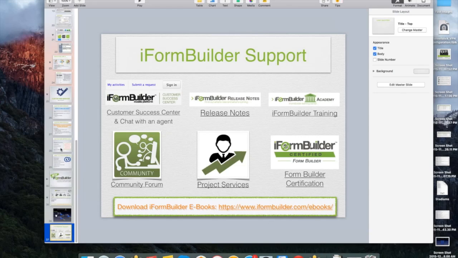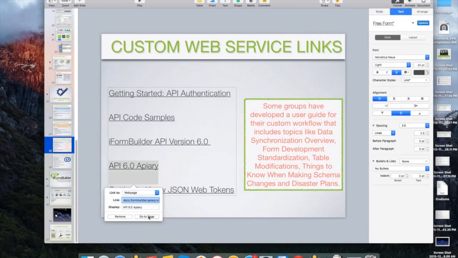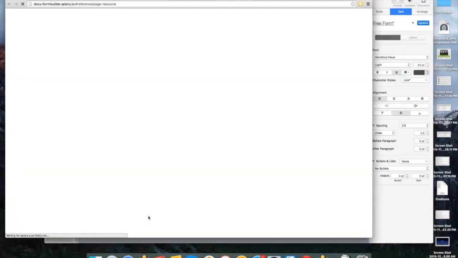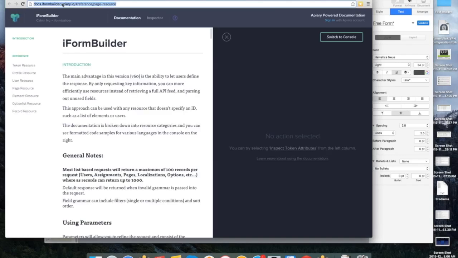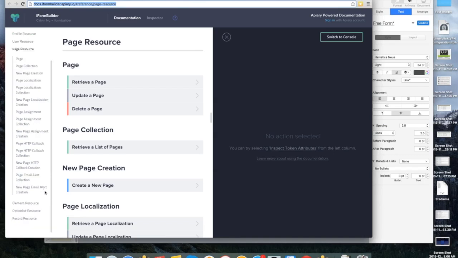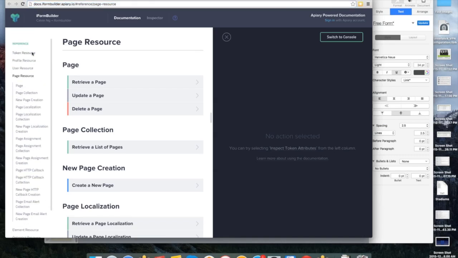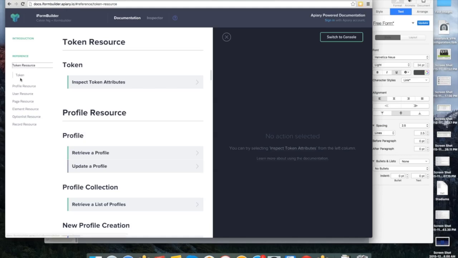Great, thank you. The last thing I'll say about the API is that if you're becoming familiar with it, you'll definitely want to use this resource. What you see here are the different API calls that you have for iFormBuilder. You have your token resource.